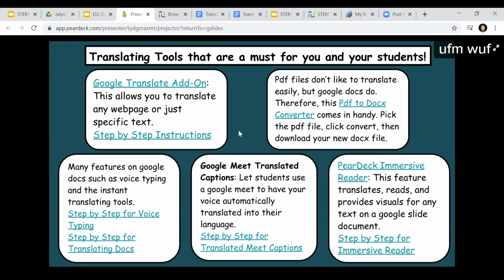You don't even have to necessarily worry about having it typed out ahead of time or anything like that. It'll just do it as you're talking. So it's a nice little tool to have. And also if you're doing group work, you can have the kids sitting by each other and you can have one kid saying something and it'll translate it to the other. So it's a nice little tool.